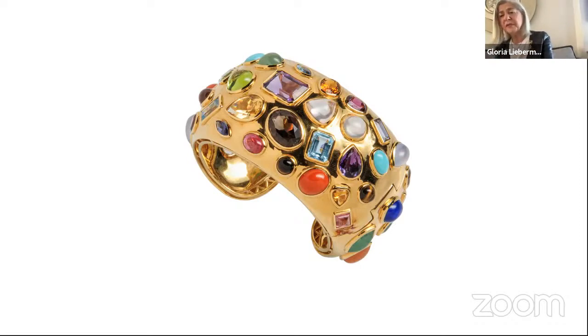I don't know if you can see that it has a hinge on one side so that it flips open. On the right side, you can see the hinge. Then you clamp it on. It's almost like a clamper, so it hugs you. Beautifully manufactured. Byzantine was what I was looking for. It's got that Byzantine look. When you see those frescoes and mosaics, I feel like that's what I want to wear going forward. But again, it's just great design.